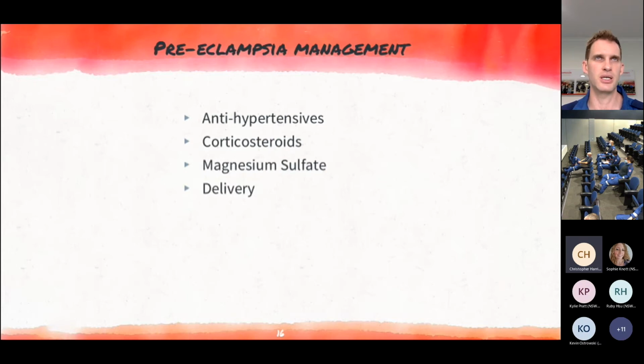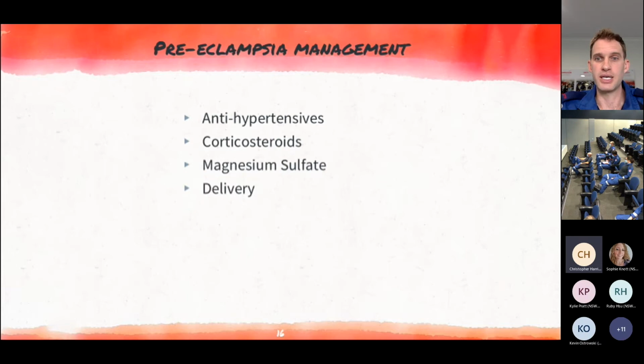Interestingly, a systolic above 140 is the definition of preeclampsia. But when you've got severe hypertension, you're not trying to bring the systolic blood pressure down below that. You're still trying to aim for around 140 to 150 to maintain perfusion to the fetus through the placenta. The purpose of bringing down the blood pressure is to prevent some of the other complications, like intracerebral hemorrhage and then progressing to eclampsia as well.